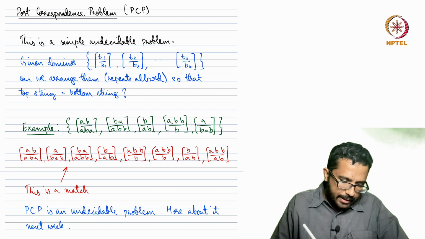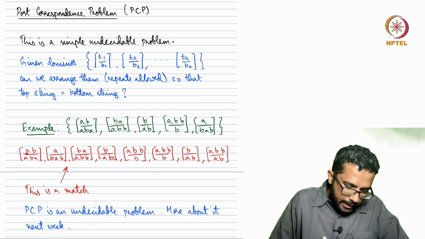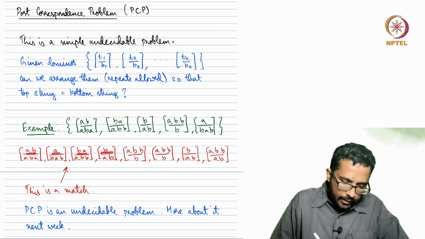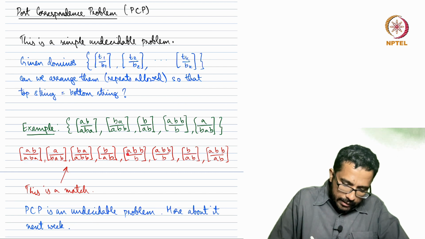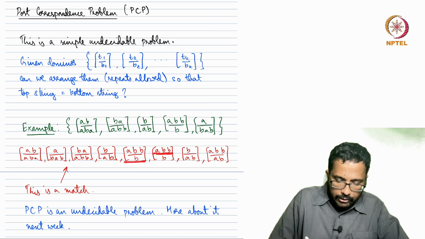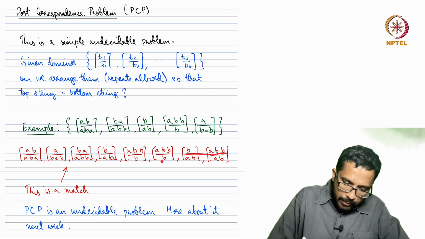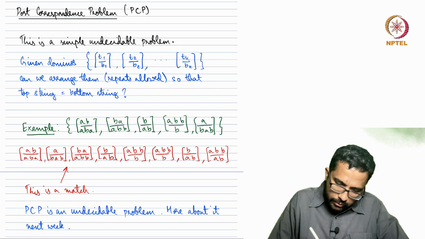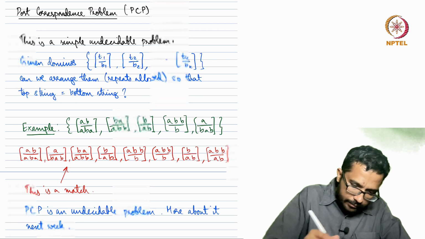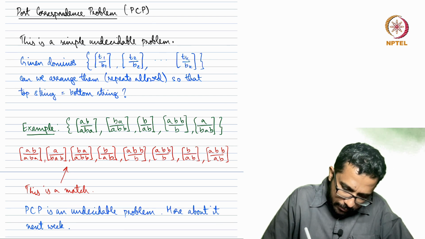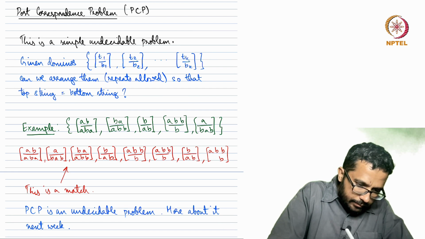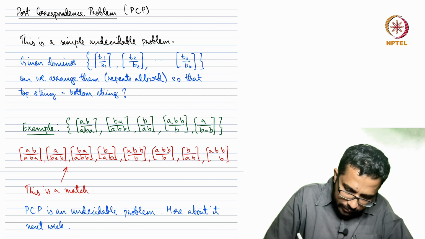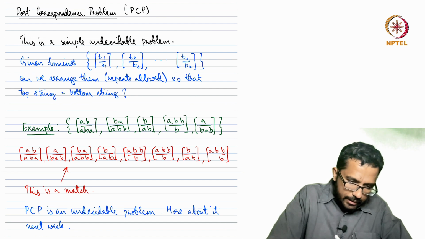So if you read the top string, it is ABA BAB. Here, if you see ABA BAB, it's the same string. Then the rest is ABB ABB, and from here it's ABB ABB, right? So now we are up to here in the bottom and up to here in the top. The rest is BABB B. Oh no, I think there is a small error. It's ABB, and the bottom is B. Right, so let's do it again.